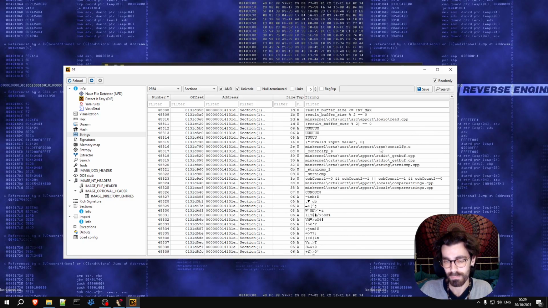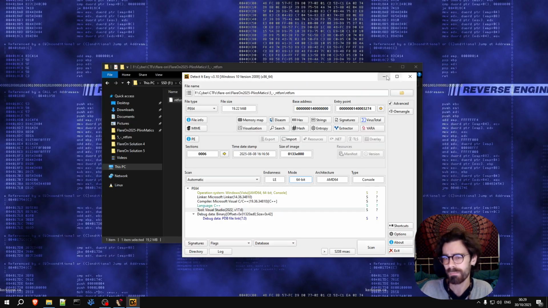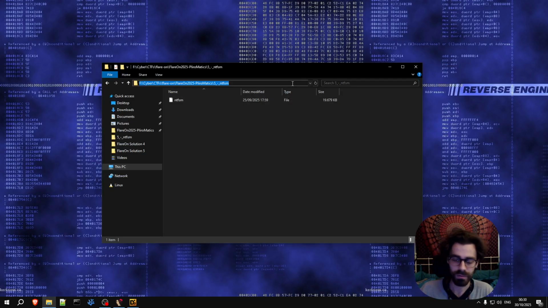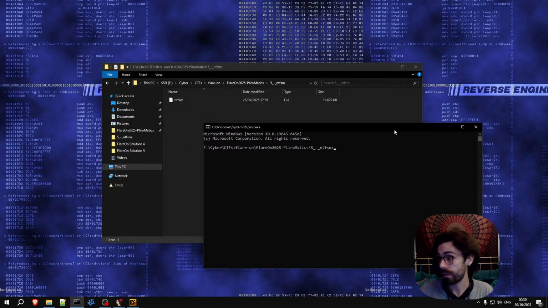Before jumping into IDA and analyzing it statically, let's try to run it first and see what the binary does.